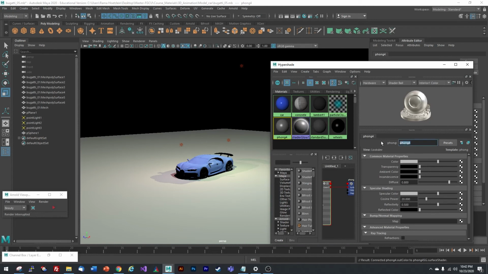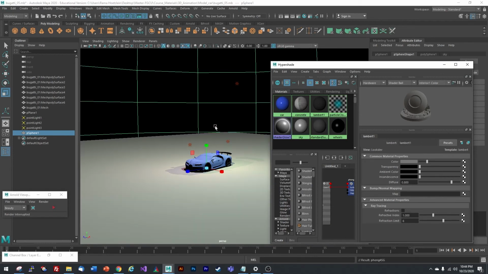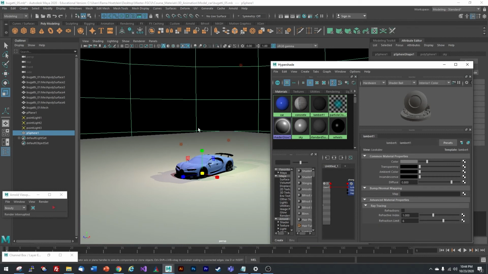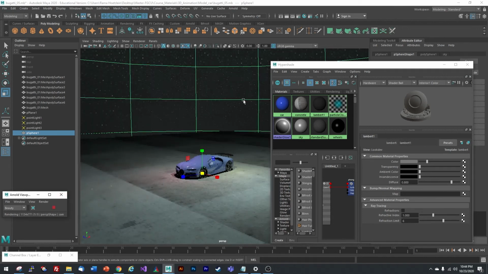And I'm going to change this to sky, so I know that I'm working with a sky. Again, I have to apply the material, so I'm going to select the object, and I'm going to right-click on sky and say Assign Material to Selection. And it doesn't change. I have to remember to go back to my Arnold Render. This is a viewport render, so I'm not seeing everything I want here. And I'm going to click play again to get the viewport render. I can see that it's bringing in something here.